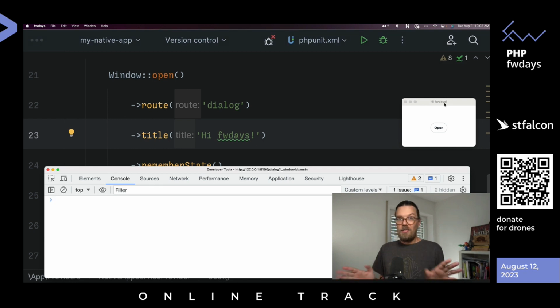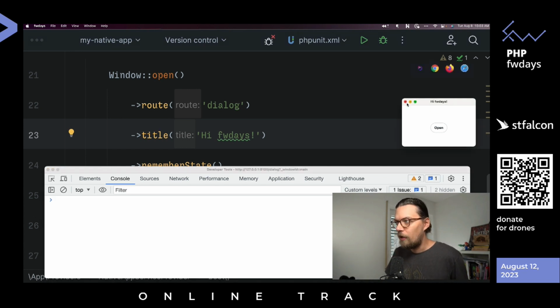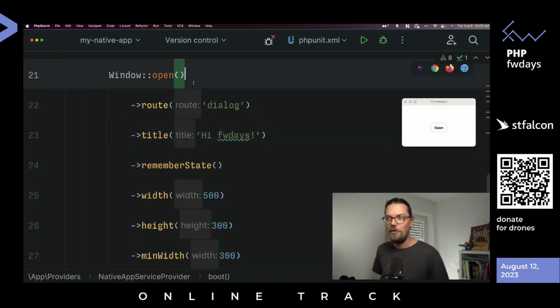All right. There's a ton more stuff that you can do with these windows, like you can change if it should be closable or minimizable or full screen. You can even change if it should have a title bar at all. You can make it half translucent, this default macOS blur style, a ton of stuff on Windows, but I want to show you some more APIs, so we're going to move on to the next thing.